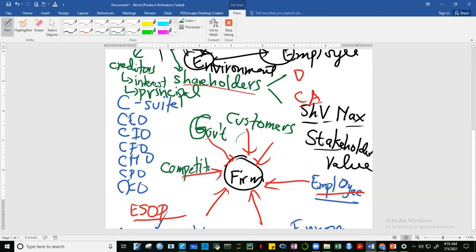Akala natin na the competitors would not want the business, the competition to succeed. On the contrary, guys, there is what we call good competition and bad competition. Of course, bad competition, ayaw ng companies yung bad competition. Gusto nila yung good competition kasi they're actually, quote-unquote, helping each other out, no? Kasi they keep themselves on their toes. Ano ibig sabihin ng on their toes? Hindi sila pwede magpa-petiks kasi may competitor.